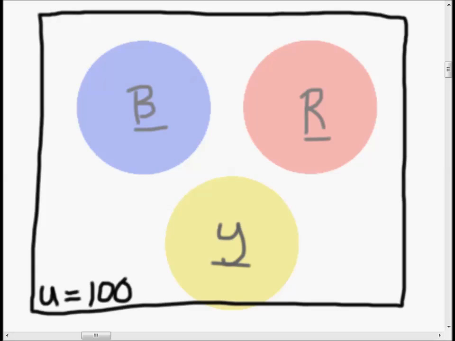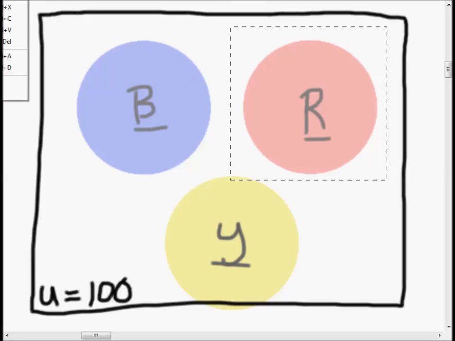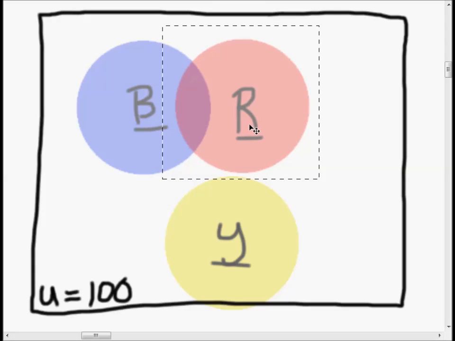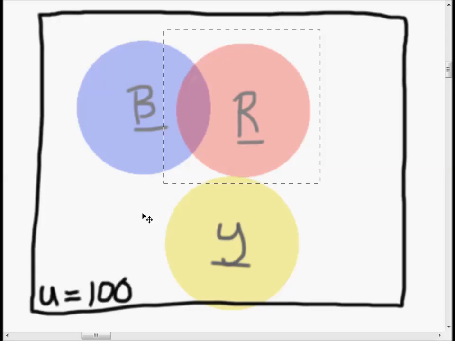But what if the Venn diagram looked more, well, what if there were fruits that were both red and blue? So let's go ahead and show what that would kind of look like. So, what if there was this overlap here? And so these would be fruits that are both red and blue. So, maybe we'd call them purple. I don't know what you'd want to call them. And so there's this overlap.